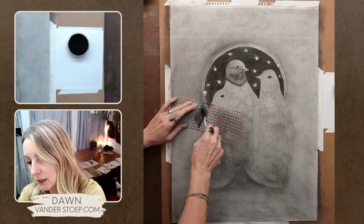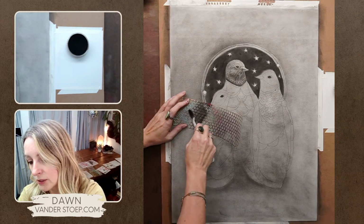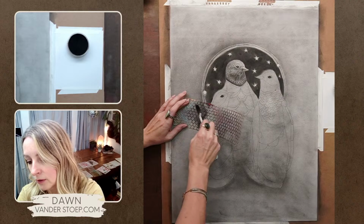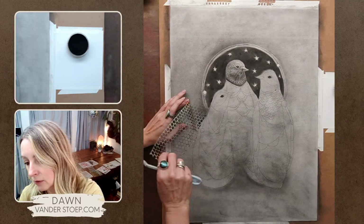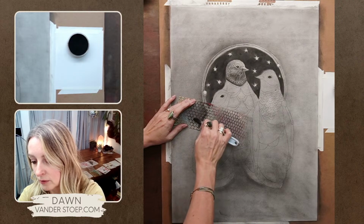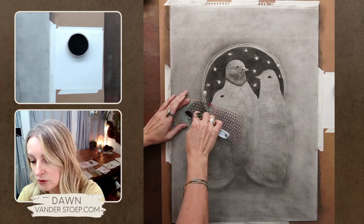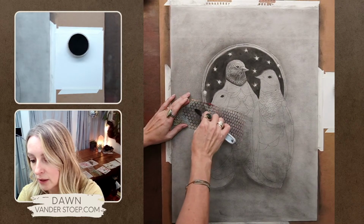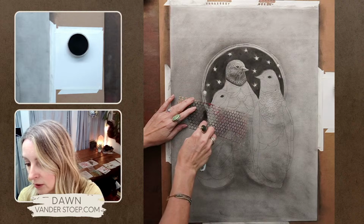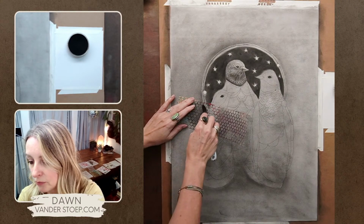Now my idea is that these stencils in here are going to gradate out. See, so I'm going to use value to play with that. I do want to use a mix of stencils. I would really like to see how that works. I want to go a little darker where these hit in that tension point. I might have to pull up a little bit of it.